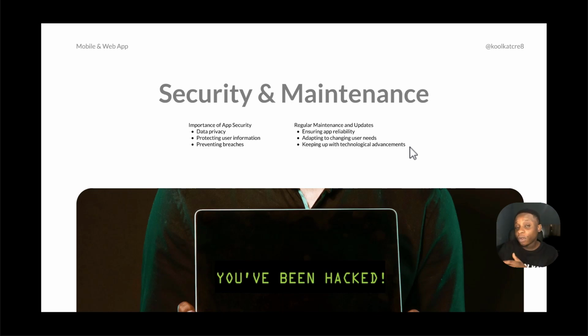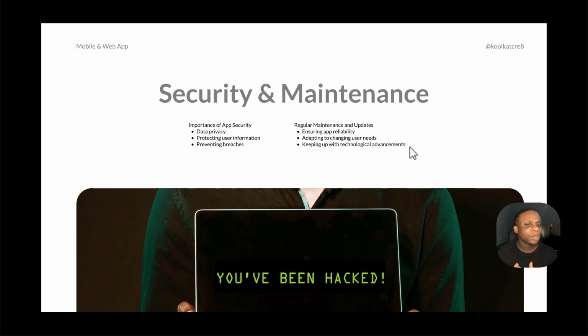Even if you don't have someone that would go through the UI, there are other persons, they call them cybersecurity experts. After you have built and you're done with your prototype, you can give it to them to analyze and scrutinize your app for any security breaches. Then they'll tell you, okay, don't go through this process, go through this process, fix this, fix that. So that is how you can go about your security.